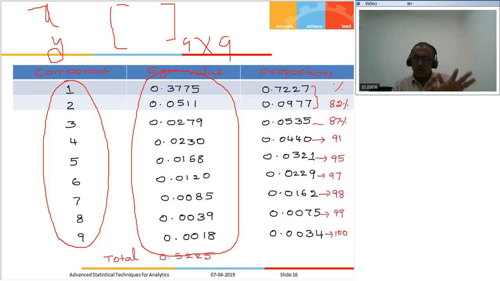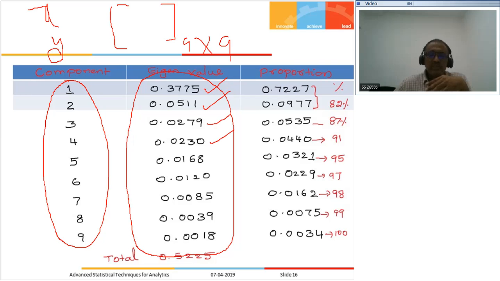So don't be scared. Finding so many covariances is not that simple when we do it using pen and paper. Yes, but when we implement it using any one of the tools, it is very simple. Okay. So we had the variance covariance matrix. Then we try to find eigenvalues and eigenvectors, and these are the eigenvalues we have. Now, as discussed, we put them in order. So this is the first, highest, next like this. So after getting the eigenvalues, we put them in decreasing order. Then this is the first component, the principal component one. So this is the next component. Okay, this is the next component. Like this we had.